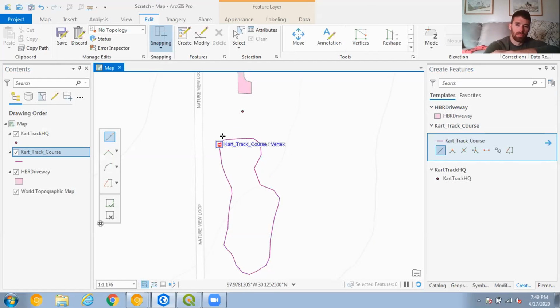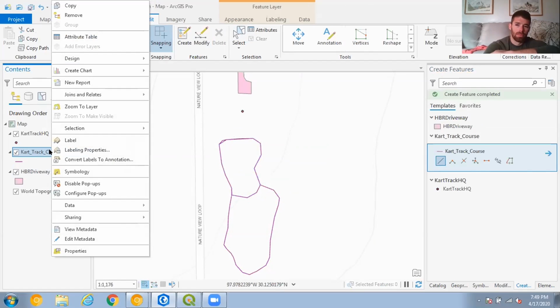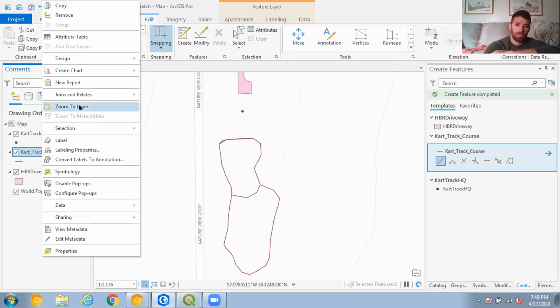So let's say that this is like Coda or something, and you have a short course and a long course. I'm just going to make a little short course here, and then bam. So I've created a new track.